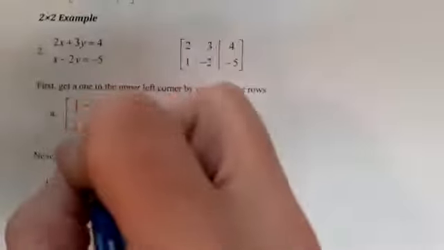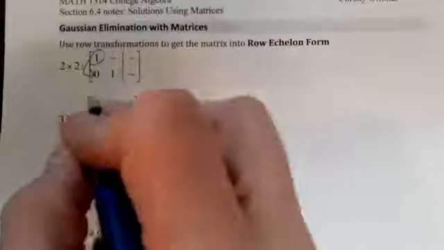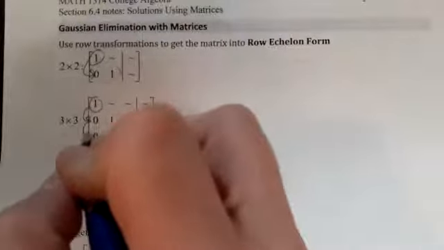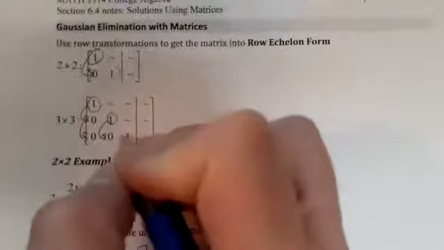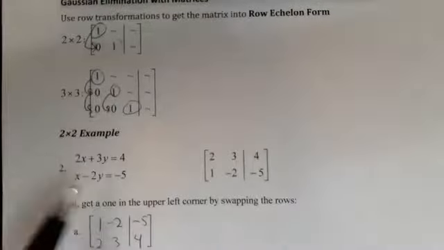They're going to walk you through the row echelon form in this. Here's my suggestion for row echelon. We're going to get the 1, and then we're going to get the 0 below it. And then we're going to get the 1 here. Same thing here: you get the 1, and then you get the zeros below it. That's the basic approach that I'm going to take. I'm going to go left to right, get the 1 and the zeros below it, and then get the next 1 and zeros below it.